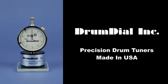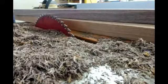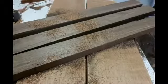In this video, I'll show you how to achieve a custom sound for your snare drum. I'll start with the process it took to make our drum from M4. We wanted a unique sound with more mid-range, so we went with cherry and walnut. Cherry gave us the basic sound, and walnut added a crisper sound edge.